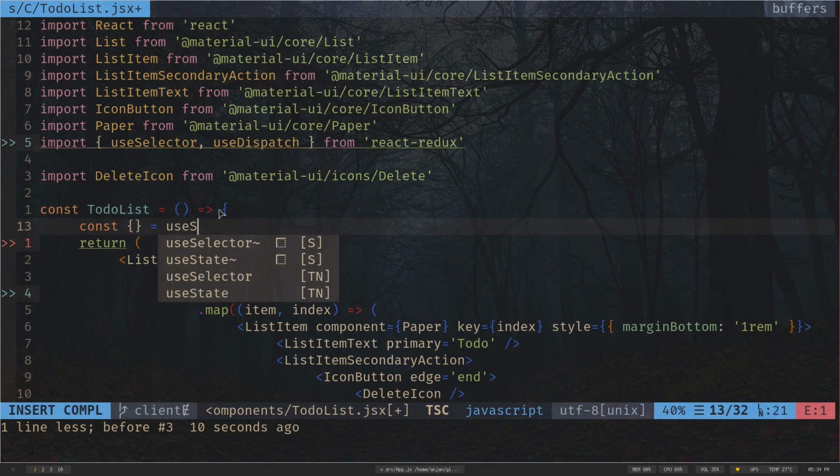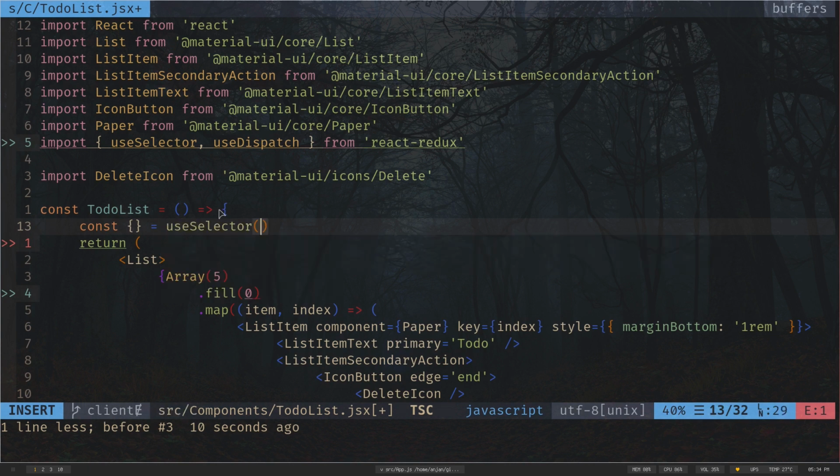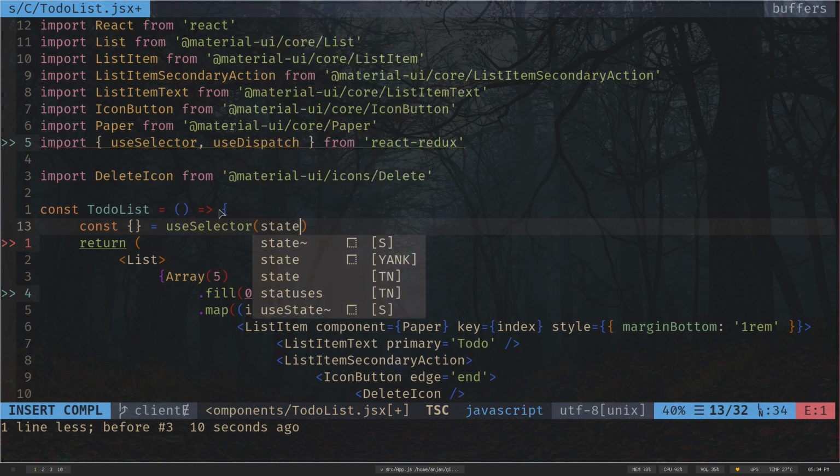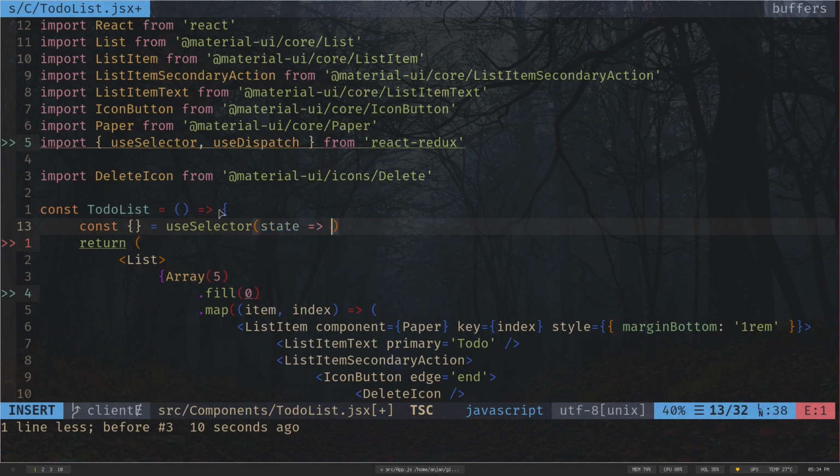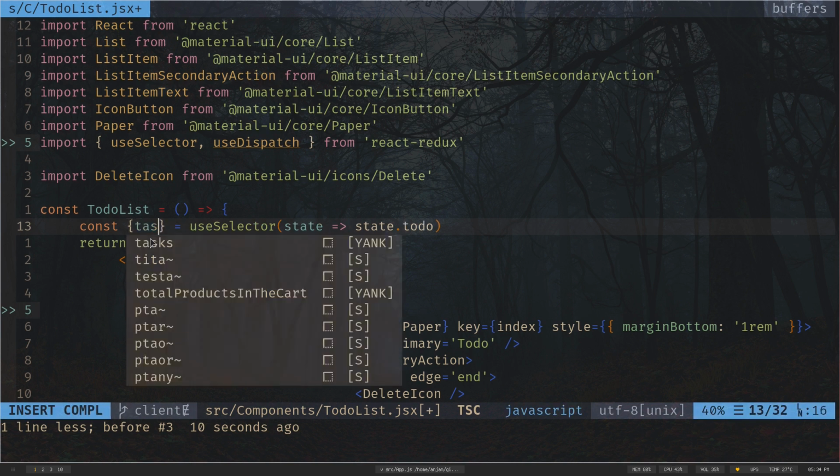So const from useSelector, and the useSelector hook takes a function as an argument, and state is the first argument of that callback function, and we need to pass a specific state value. We don't want the whole Redux state. We want state.todo state. Okay, so state is the whole Redux state, and todo state is just a slice of the whole state. Inside the todo state we have a tasks array.